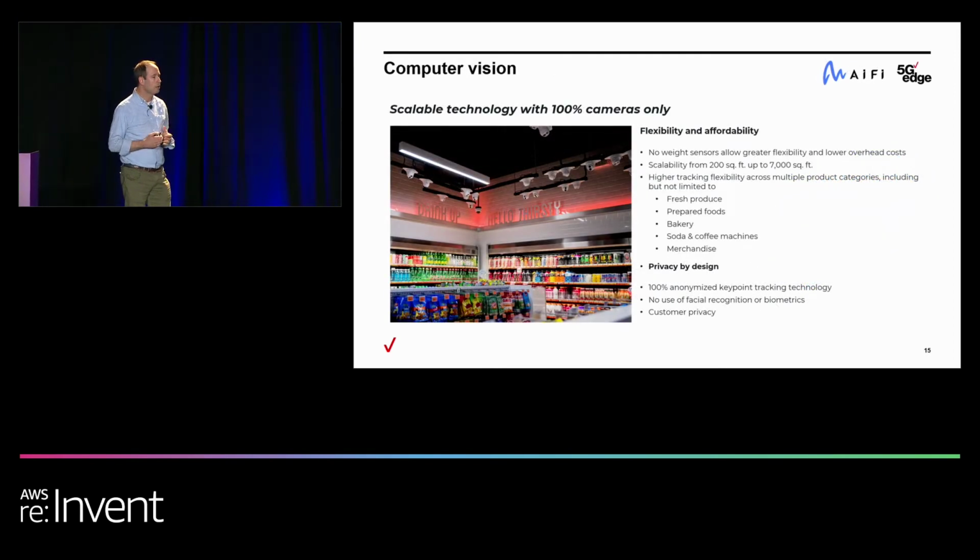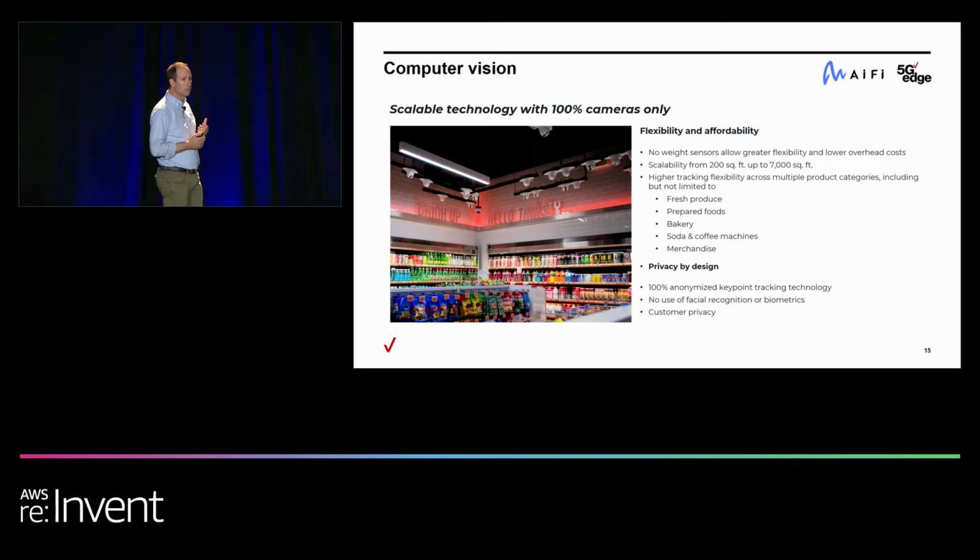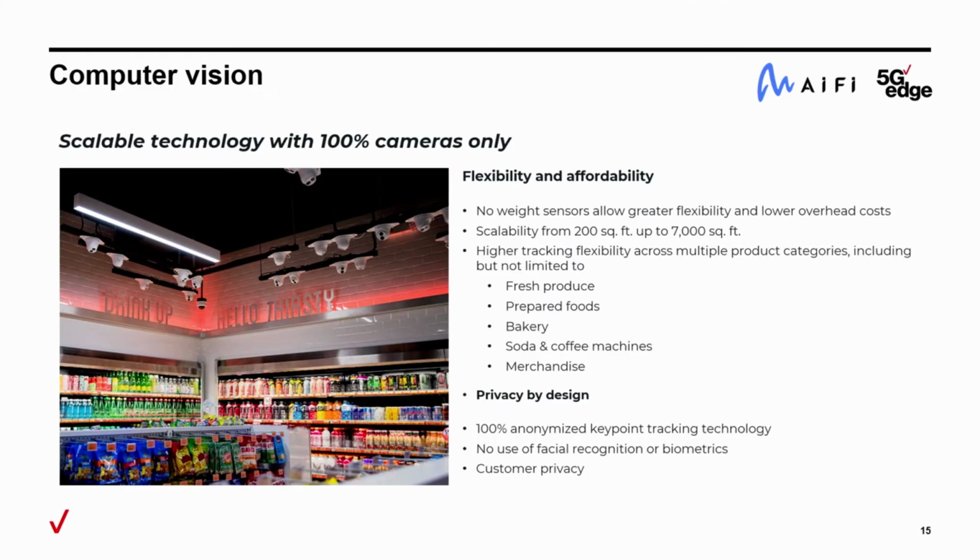So to start with computer vision, well, as I said, we're a computer vision company. That's what we do. We're actually a SaaS platform, not a hardware company. But the benefit of our focus on computer vision is that all you need to work with our platform are the cameras you see in the picture. And frankly, those are off-the-shelf cameras. There's nothing particularly special about those cameras. All you need to do for our solution is put that in with a little bit of wiring. You don't need to electrify the store shelves. You don't need to put in sensors, weight sensors. And all of that's to the advantage of the retailer and their costs. But more particularly, it gives them flexibility. They don't have to change anything about that store to leverage this platform.